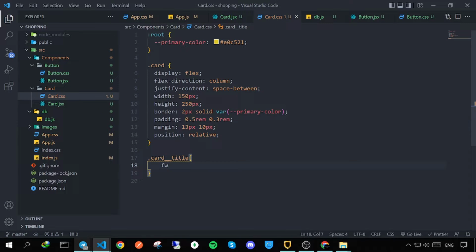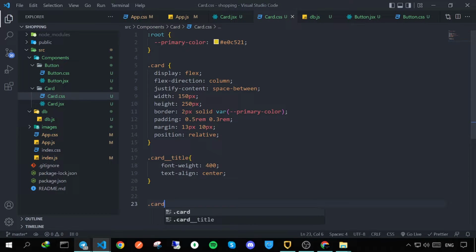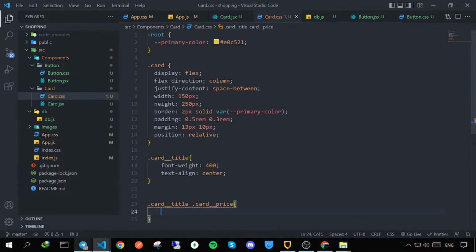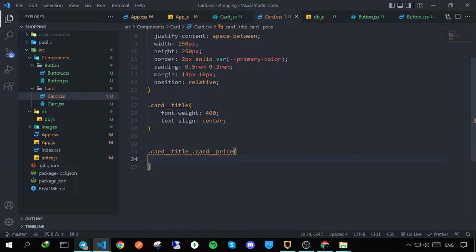The font weight is 400. Text align to center. Card title dot card price. This is the span that we defined here. We are targeting that. So we have font weight bold.